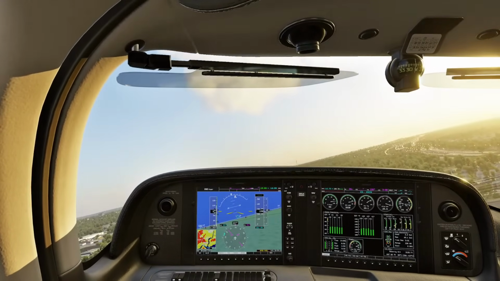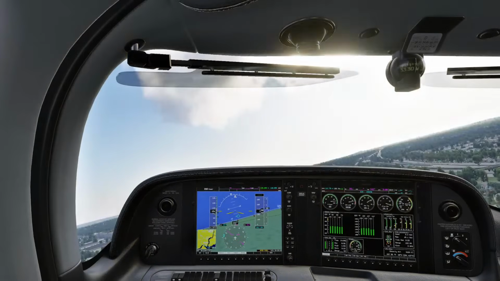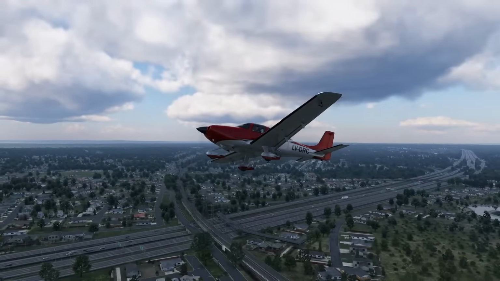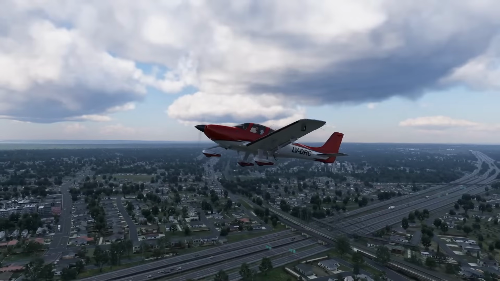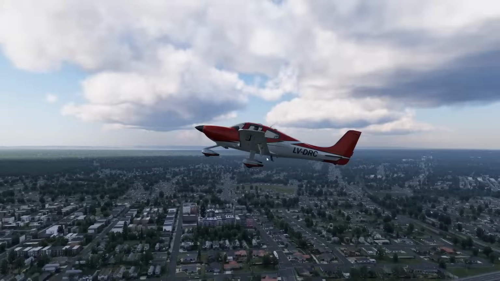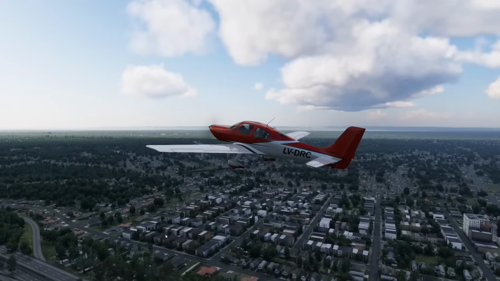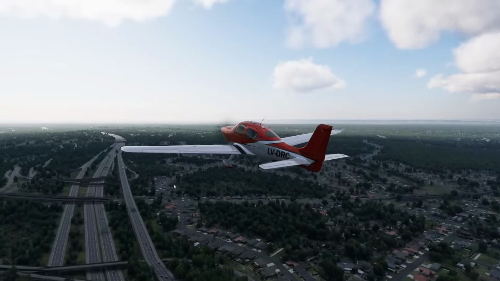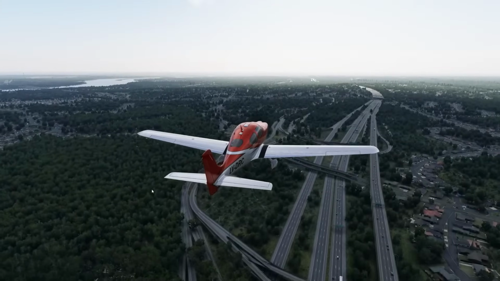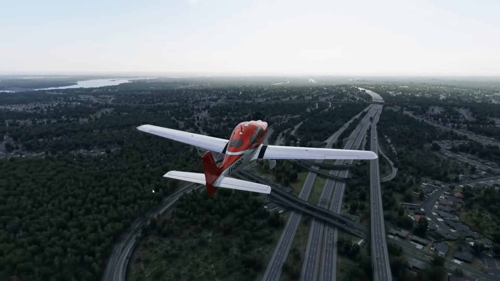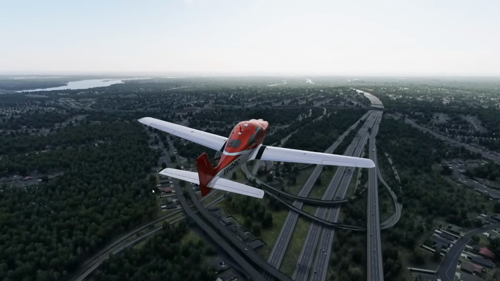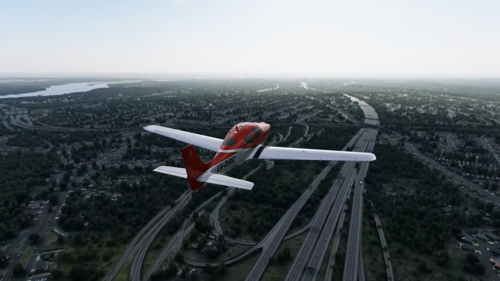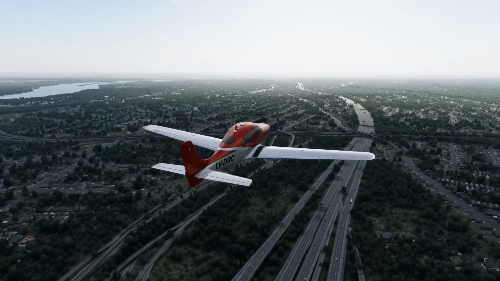I am going to change the time of day now a little bit, so we'll make it daylight, so you can see this is when we used to get the most shimmers, and now you can see that this has been fixed. And look at those clouds. Look at how the sim looks. There you go. Performance is very good. Very slight shimmering there on some of the buildings, not all of them, but I think the vegetation looks really nice. And if I go back to the terminology of X-Plane 10, this is a very plausible world. What you're seeing here is not bad. I mean, this is not real, but it looks really good.